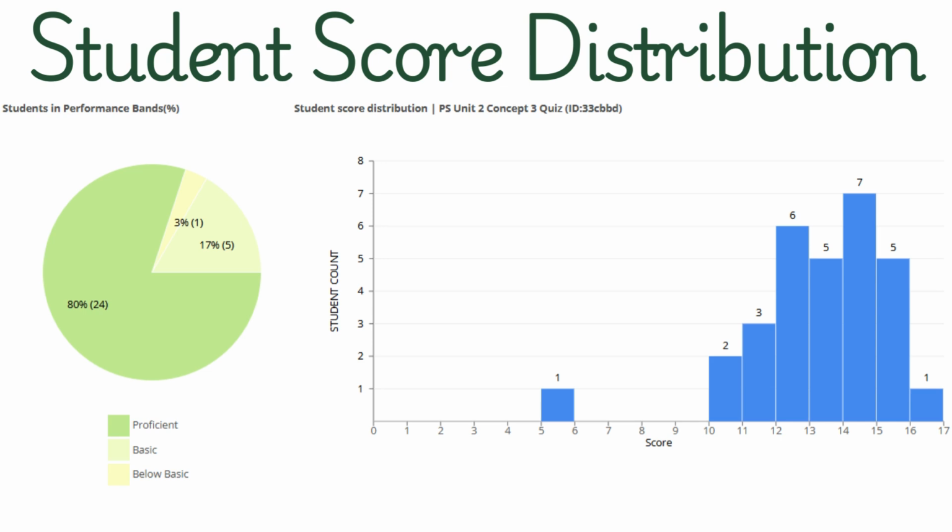But just with that outlier data, again, it brings down the average a bit. But as you can see over here on our bar graphs, most of our student score distribution was in the higher range, with it kind of peaking towards 14, 15 here, which is what we want to see. So again, very, very positive trends, all looking in the right direction.